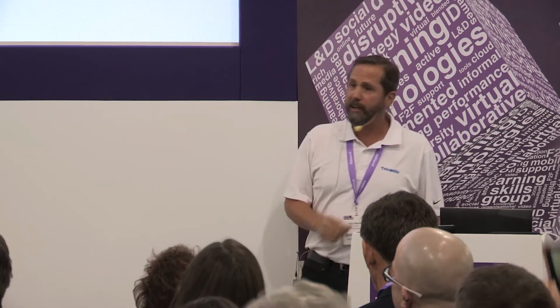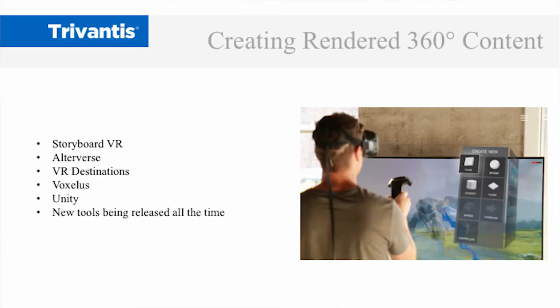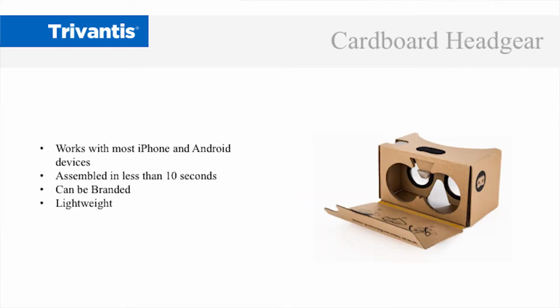As far as headsets, the Google Cardboard, you cannot get cheaper than that. That headset right there is $3. You can brand it yourself. We're branding them, we're giving them away. Sorry, we're all out today, but we'll have more tomorrow. They're so cheap, you could buy one for every person that you're going to train. It's a nice gift to have and a good way to get in. Very inexpensive to get in. So that gets you past a few of the things: it's too expensive, it's too hard to create.